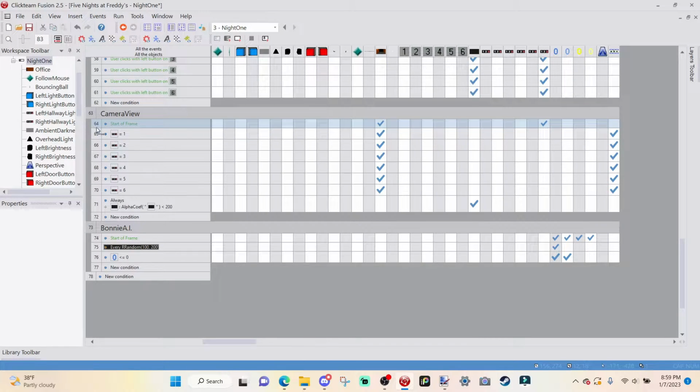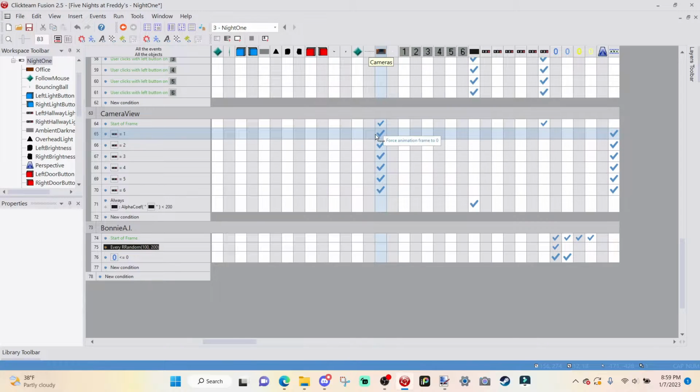My camera 1 is my left hallway, so that's not my first. Technically, the first location of Bonnie will be on the show stage, and obviously my view camera counter is set to 6, which is the show stage itself.